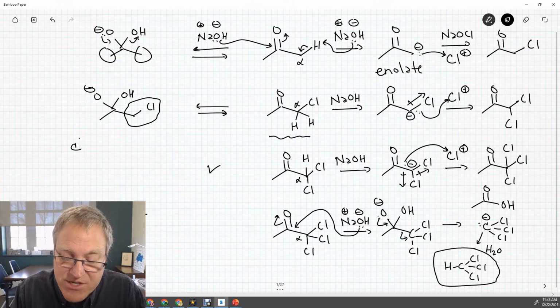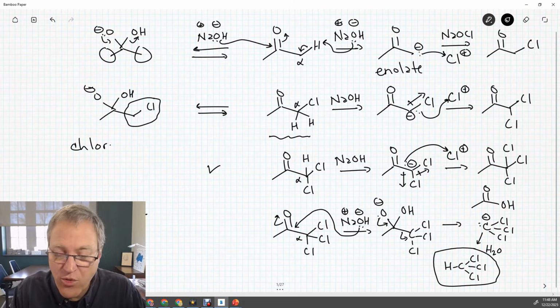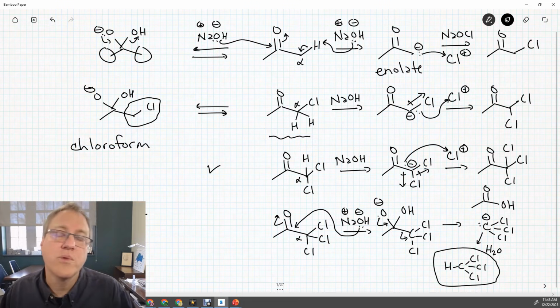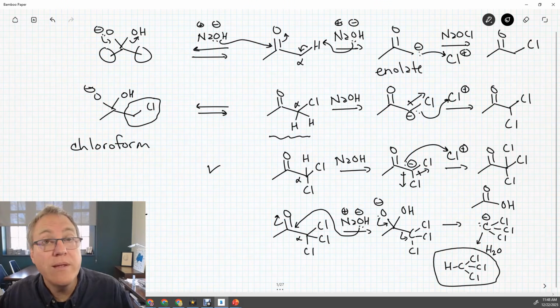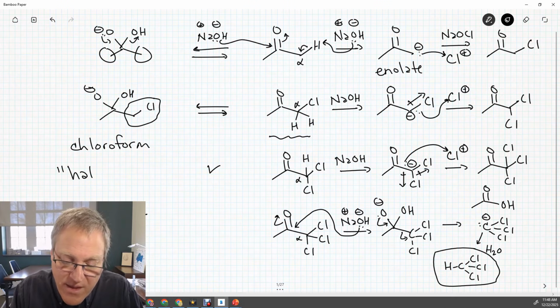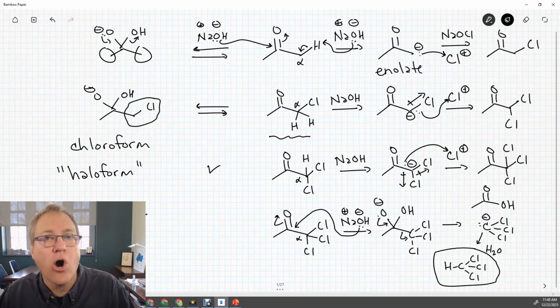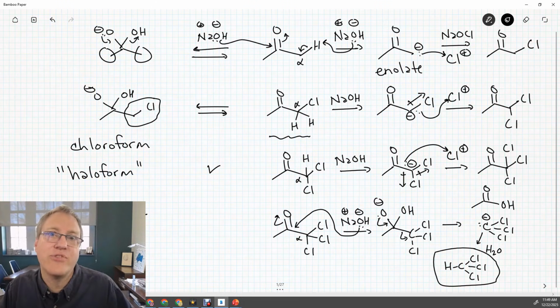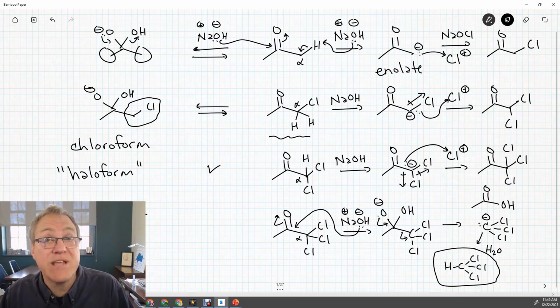So this reaction that we've drawn out, and the one that NileRed is performing, makes chloroform. You can do this reaction if you use bromine and you make bromoform. You can do this reaction with iodine and make iodoform. And so in general, people call this a haloform reaction because you can put the 3 halogens on a single carbon. So that's a little background theory of how this reaction works. It's a long process. In this reaction, there's a lot of steps that have to happen. And remarkably, they all do happen, and you can make chloroform with this reaction. So let's go ahead and see NileRed actually perform the reaction.